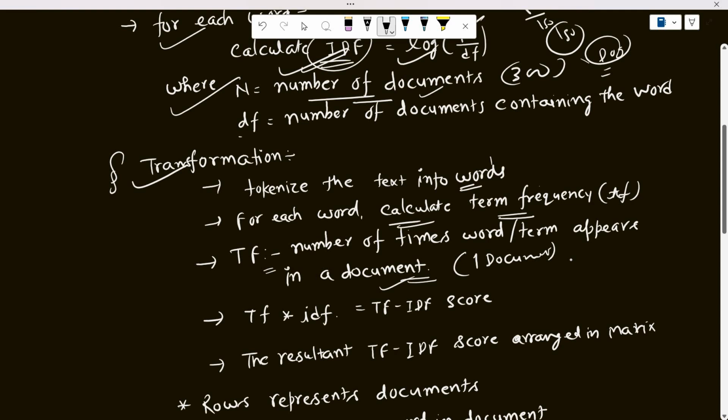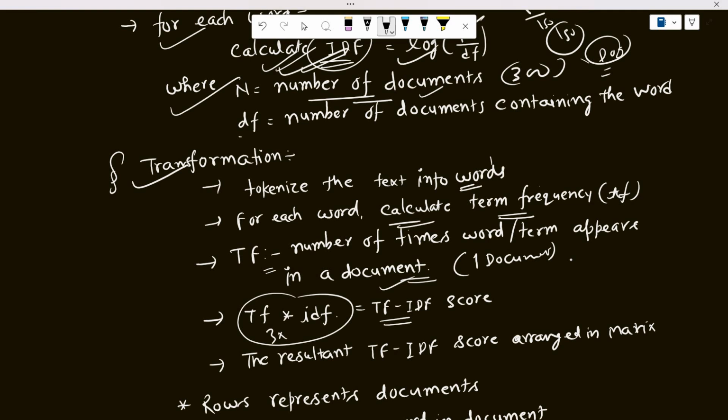Now you have found out on the top the IDF, which is the inverse document frequency. Now you will multiply this IDF by the term frequency. Suppose for the word dog you are looking into a single document. In that single document, if the word dog appears thrice, then you will multiply 3 by the IDF, the inverse document frequency, and that will be the TF IDF score, which is the significance number of that particular word or term in that document. Okay.